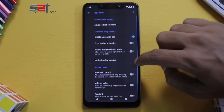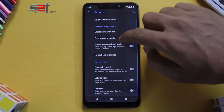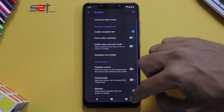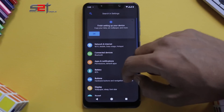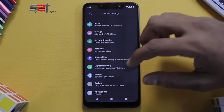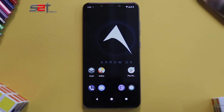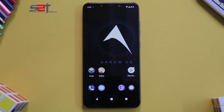There is customization in other options as well. Under Buttons, you have the pixel navbar animation which you can enable or disable, 100% mode, playback control, and reorient buttons. The reorient button option wasn't responding, which is one of the hiccups I encountered. This is exactly why I don't give a full review in the first install and preview — I'll hold back until a couple more builds come out or I use it as a daily driver.